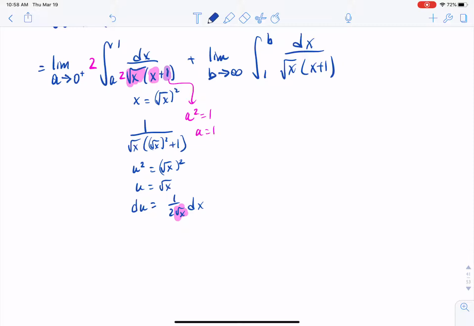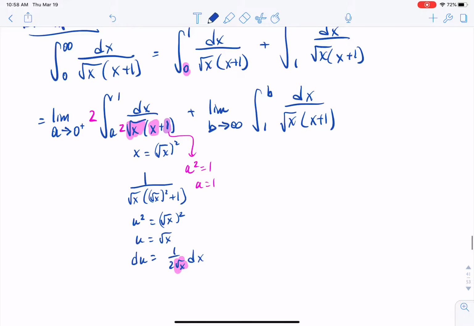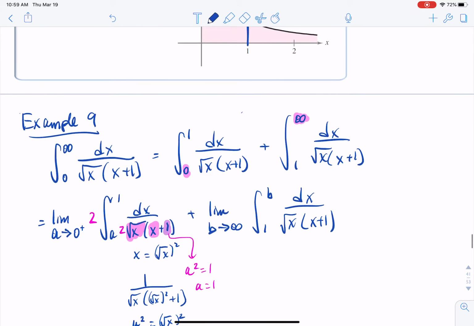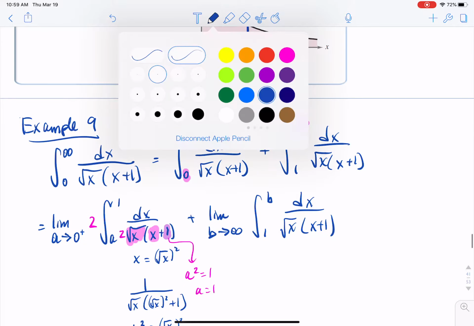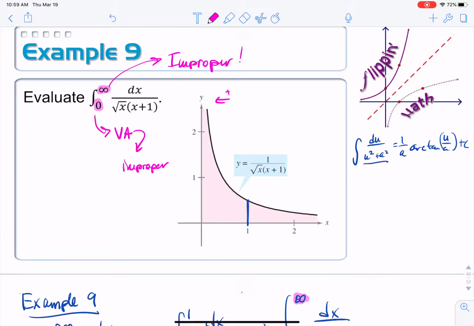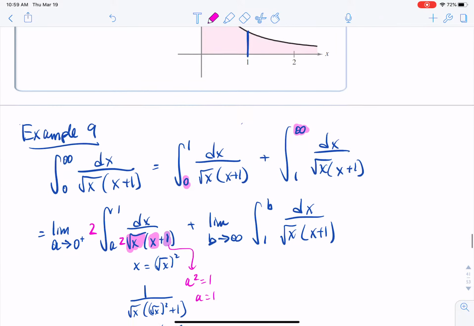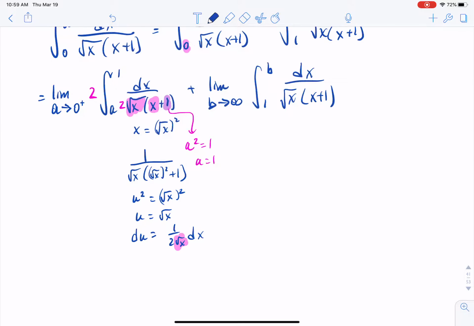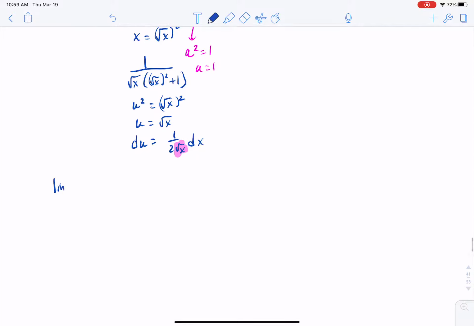So now, whenever I'm doing the u substitution stuff with these improper integrals, it just gets too nasty to rewrite everything in terms of the u's. So I'm just going to keep everything in terms of x's, and just realize, of course, that this is an arctangent. We've just rewritten it as this here. Okay. So its antiderivative is going to be, I'll write my limits down again.